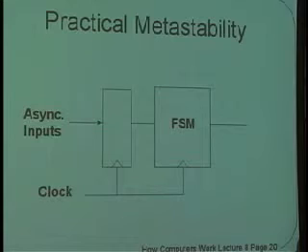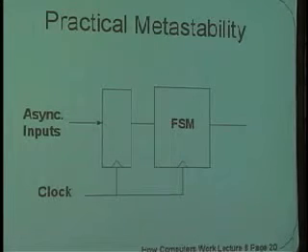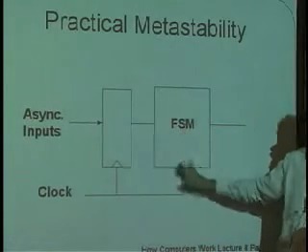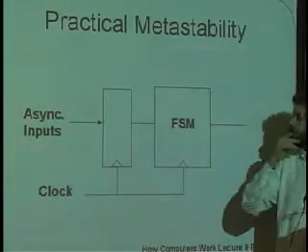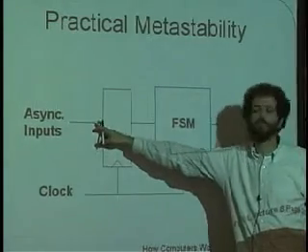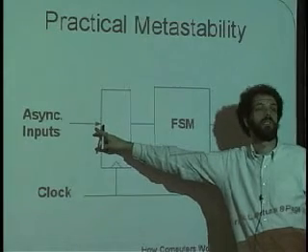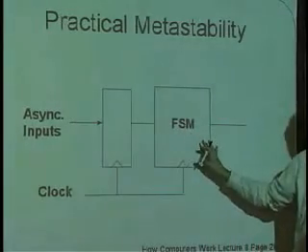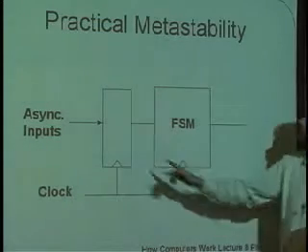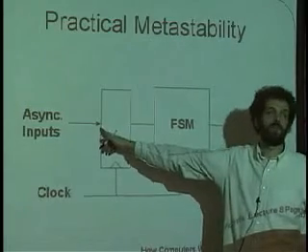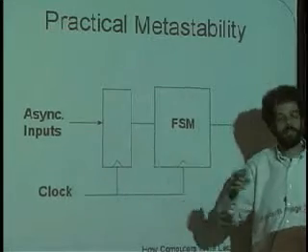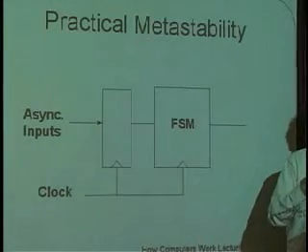Okay. How do we, in practice, take care of this issue? I just showed you that we're going to put a flip-flop in front of the FSM that's clocked off of the same thing. The clock goes off here. If this input happens to obey the setup and hold time, then everything's fine. We have no reason to think there's going to be trouble in the first place. But if the race is too close to call and the input violates the setup and hold times of this thing, then this device may enter the metastable state of sitting there in the middle, saying, should it be a 0 or should it be a 1?